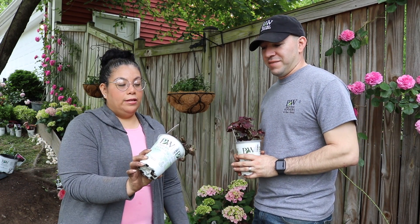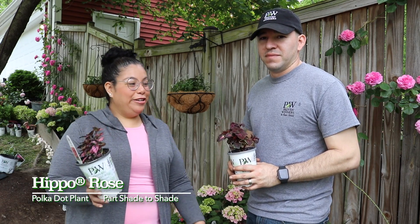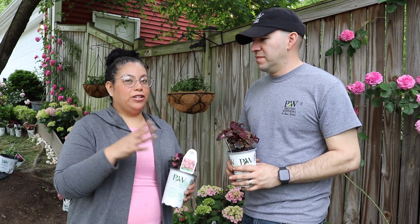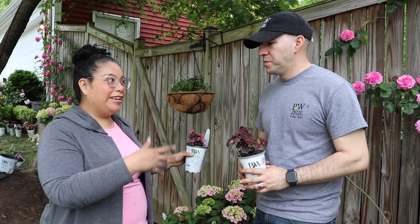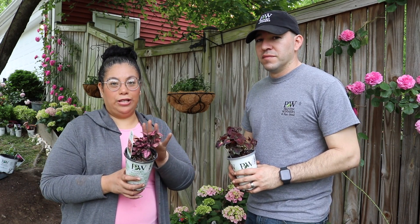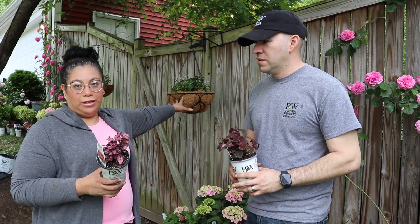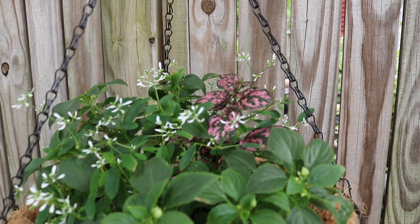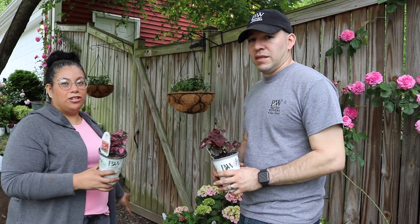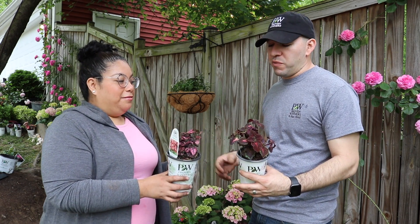What we originally wanted was Hipple Rose. In all my winter planning I was first going to go with Hipple Rose, but I started to notice this area gets more full sun towards the end of the day, so there's no way I could use it here. We did already experiment to see how it would do with a basket right there — the basket has Hipple Rose. So we decided to put it on the other side of this bed, which never gets sun on that side. It'll actually complement the baskets really nicely.